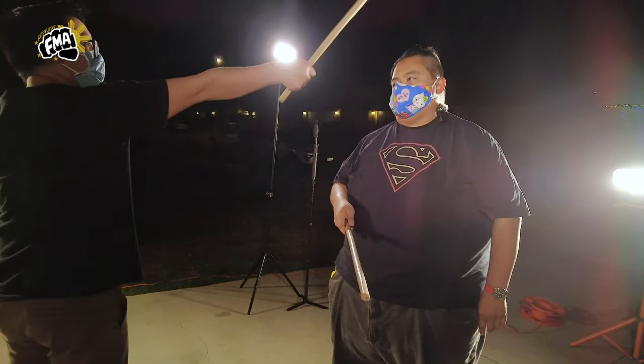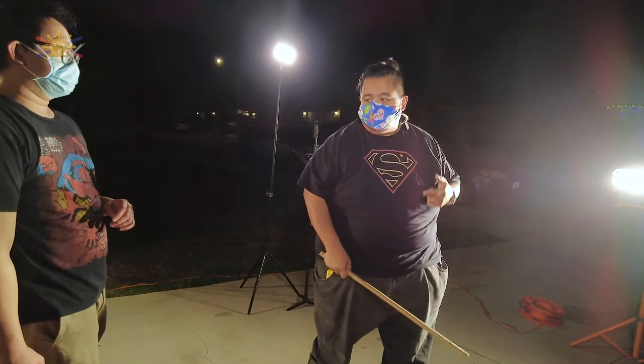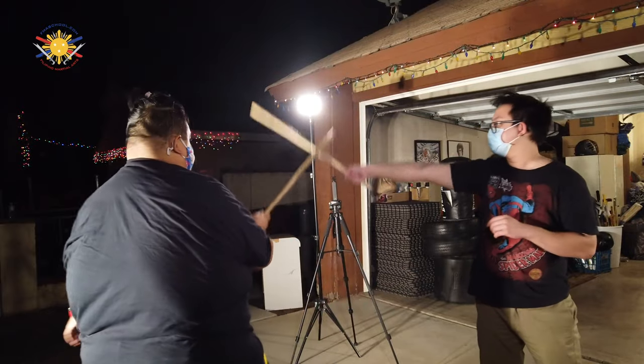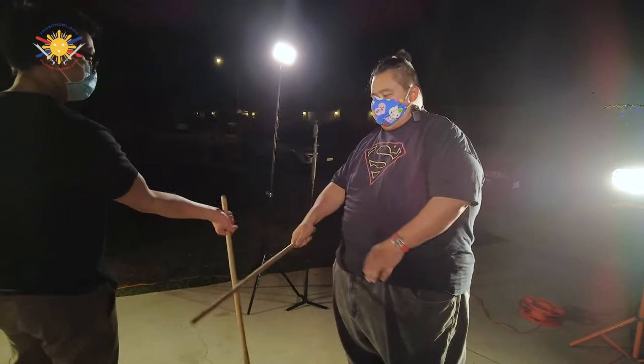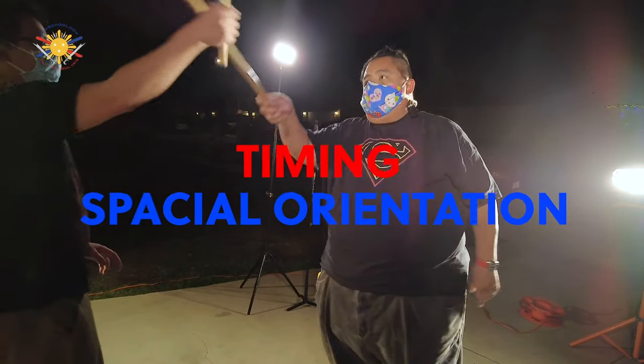If he was aiming a lot better — slow it down for the camera — you're here, boom, getting out of the way. It's not just standing stationary when he strikes. I'm pushing it out of the way — I'm actually coming in and going out this way. Notice that my foot is starting to move. So that's where you start getting into parrying. He can also strike low, stab as well. That's why it's a little bit difficult — it requires different angles. The key thing to be aware of is timing and spatial orientation. If we go too soon, it becomes a different type of block. If I don't move out of the way, he's going to hit me. It's an intricate, perfect-timing balance. When he strikes, I step out; then he comes in, strikes again, I step out.